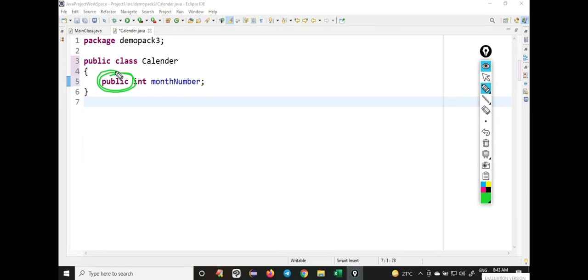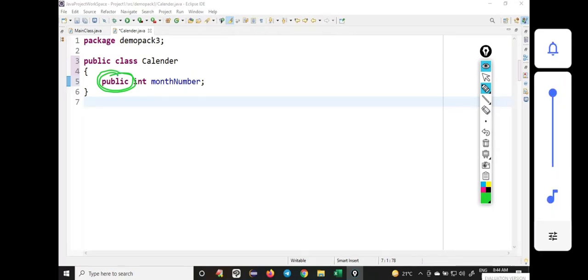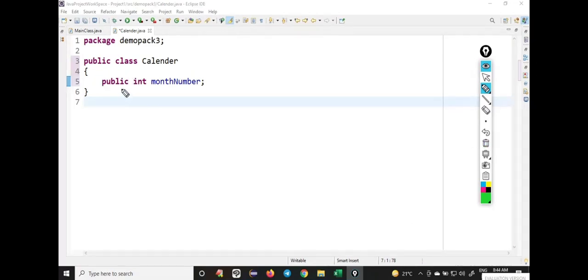When we are using it, we will use it properly. But when another developer uses my program, he may misuse it. How will he misuse it? I'll show you. So public means only problem.